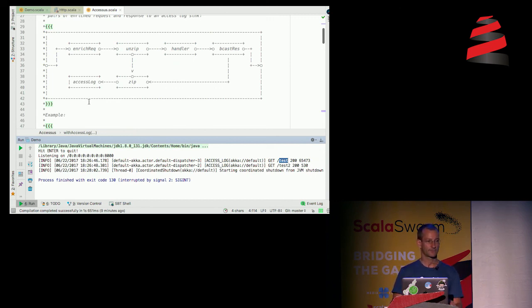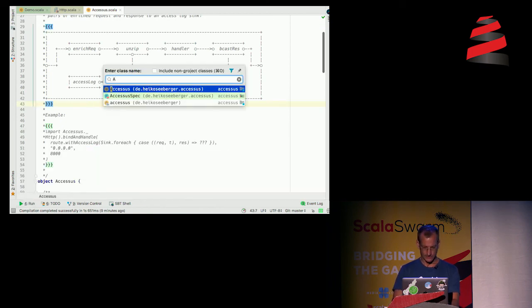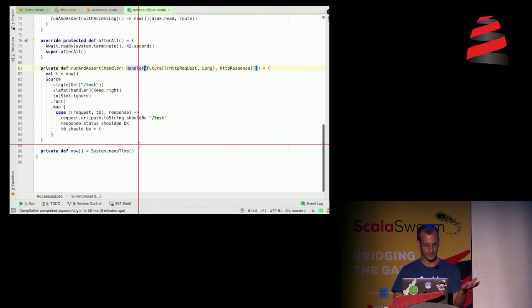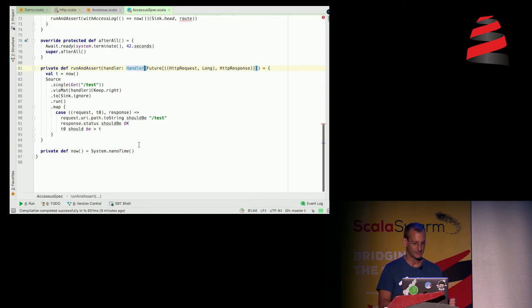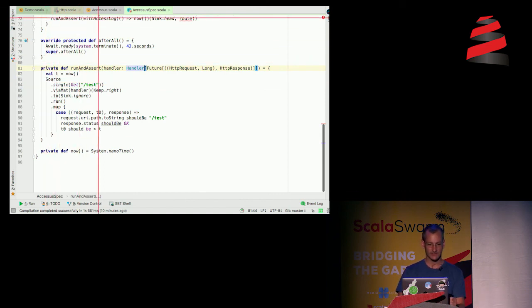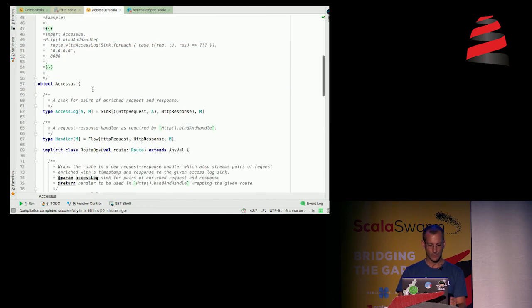Debugging is one thing here, but how to test it? Testing is not too hard. No, honestly. If you define a flow, or a sink or a source, I can show you the test code for this, for example. Here's a specification. So this tests all that needs to be tested. Essentially, you define a runnable graph.